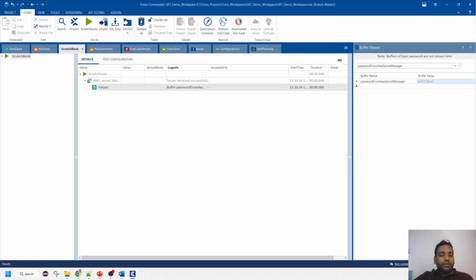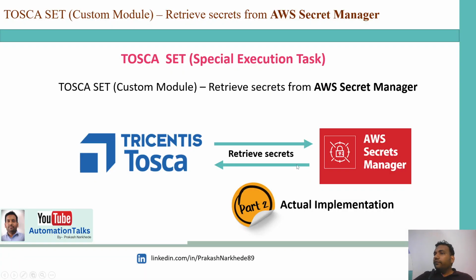That is pretty much the part of this video where I spoke about how we can retrieve the secrets from AWS Secret Manager. The similar customization can be extended to any type of secret manager. It is just that you need to download its respective DLL. Say you use Azure Key Vault, you have to download its SDK DLL. 80% of the logic is going to be the same. Just the way you connect to your Key Vault is going to be different. All the rest of your logic is going to be the same.